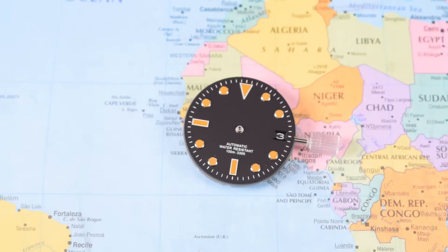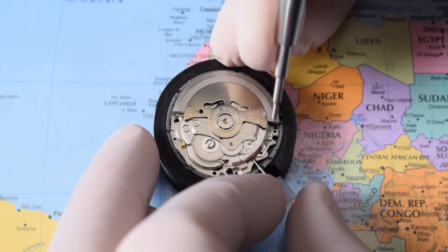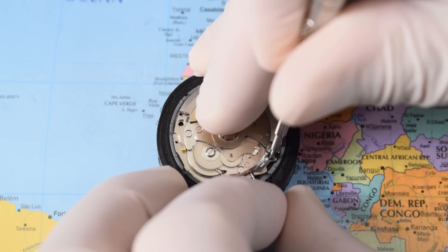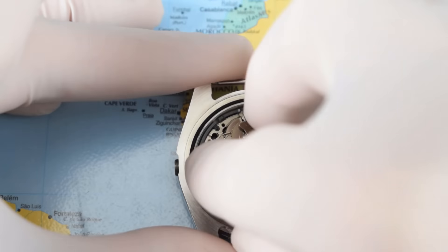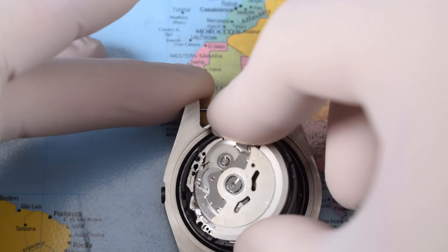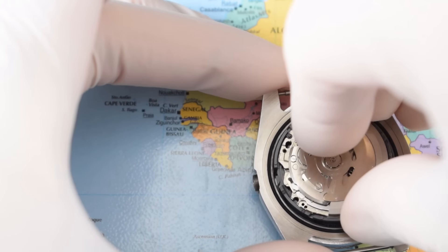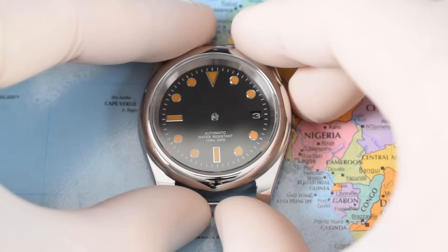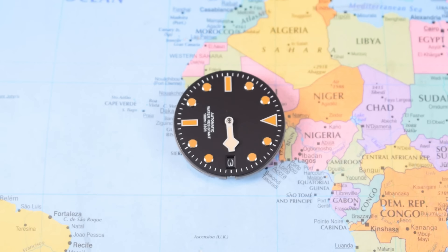I checked the date at several points during the video. I've actually got a movement holder for the Seiko NH series because I've done so many mods with these movements. If you haven't extracted the crown stem from one of these, there's a little lever — you depress the crown all the way in, press that little lever, and it pops straight out. It took me about six or seven shots to drop the NH35 into this case, but from the right angle it dropped in perfectly and sat nice and flat. The dial is exactly the right size for the case, which is a relief when ordering parts. I put the movement spacer that came with the case in, tightened it up hand-tight, checked it wasn't shaking or rattling. And that is what the hand looks like against those indices — frankly ridiculous.